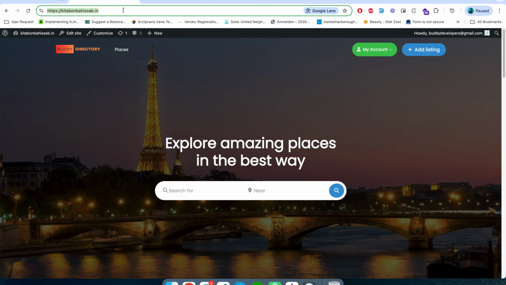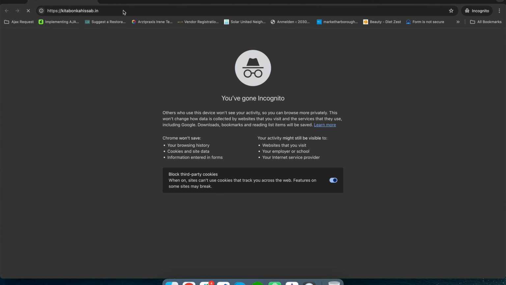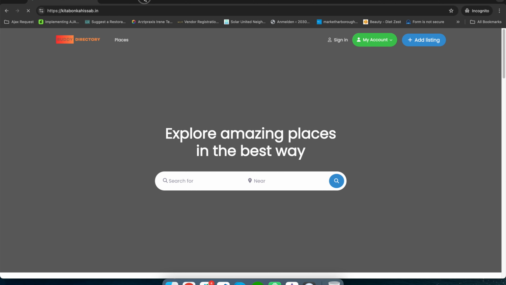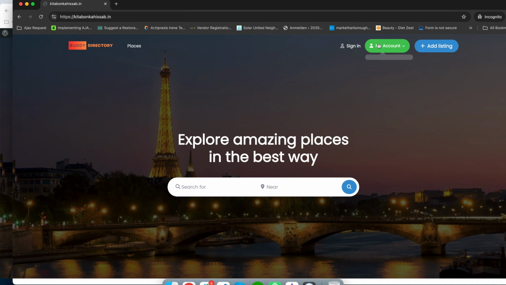Okay, so now if I check this website in incognito mode as a non logged in user, here you can see I still have the my account link, although the sub tabs are not visible. And ideally for a non logged in user there is no sense of showing this my account link, hence we will hide it.